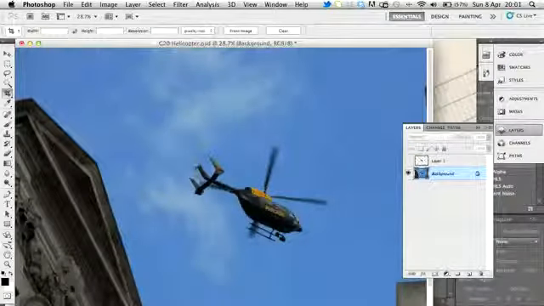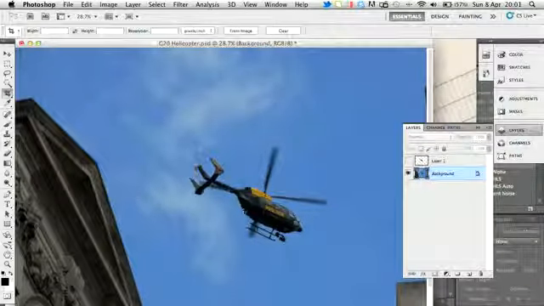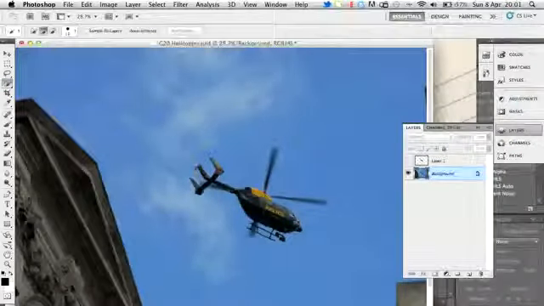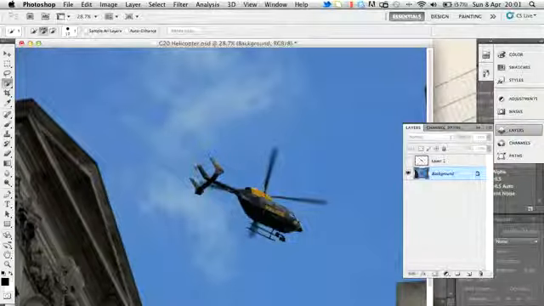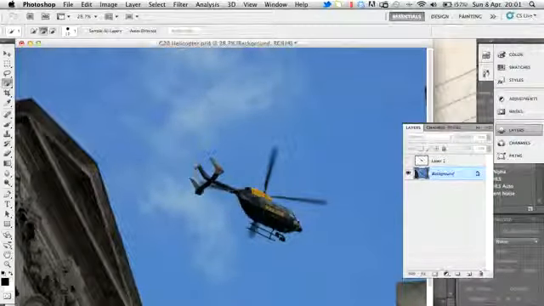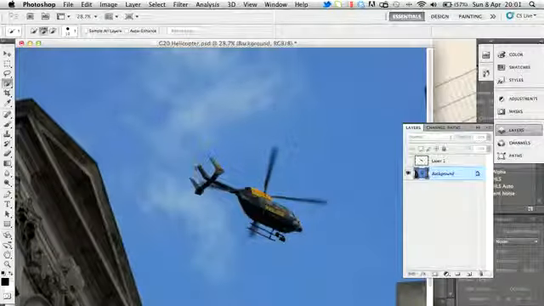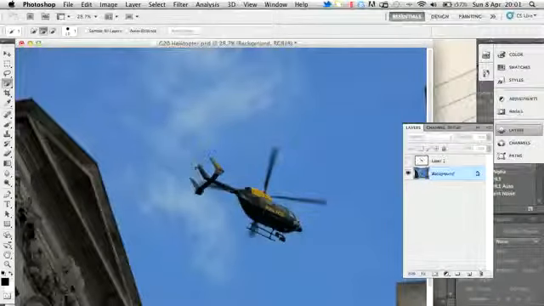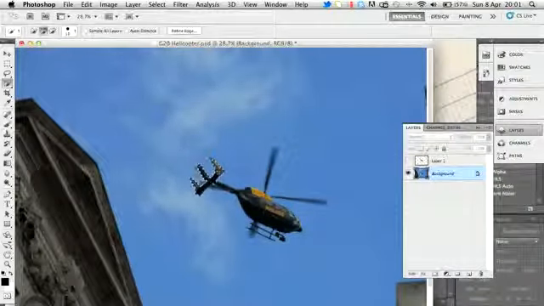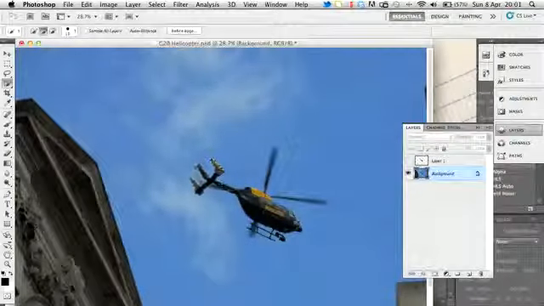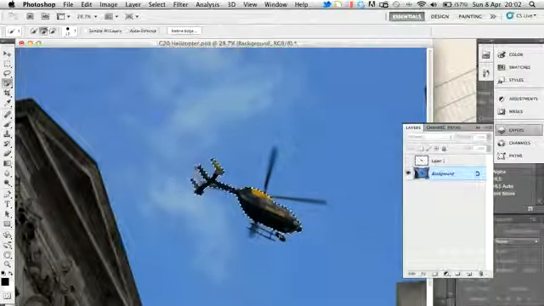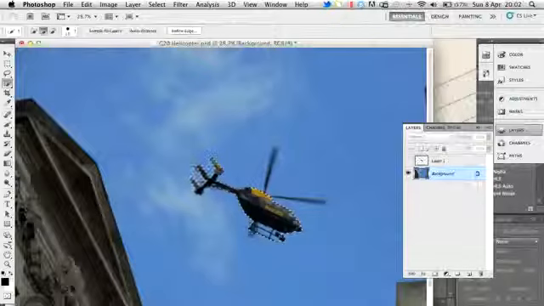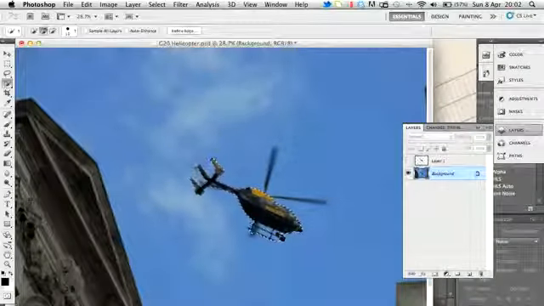The way that I extracted this helicopter from this image is that I just used the quick selection tool in Photoshop. I could be more precise with the pen tool, but for the purposes of this, we don't need to be that exact. When you're doing your own projects, I would recommend that you do that, but for this, we only need to use the quick selection tool. So I'm going to select that here, and then left click and start drawing brush strokes over the areas that I want to keep, all these bits here, like so. Don't worry about selecting these areas as well. We can remove them in a second.